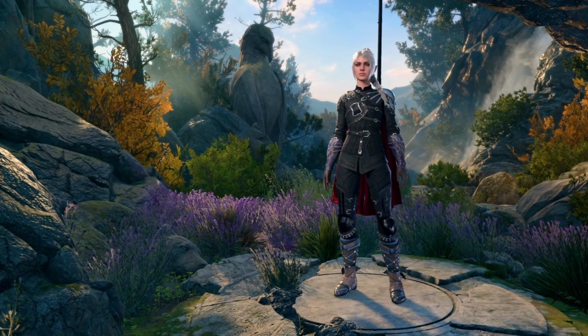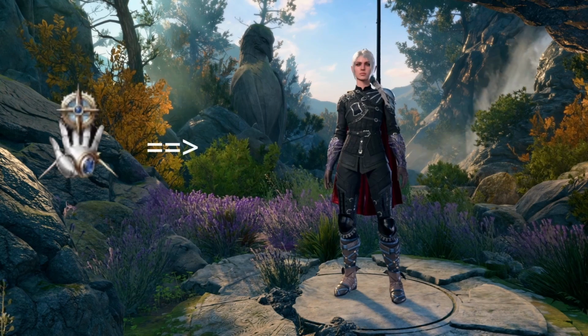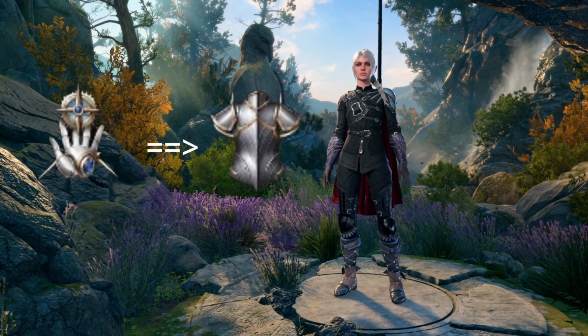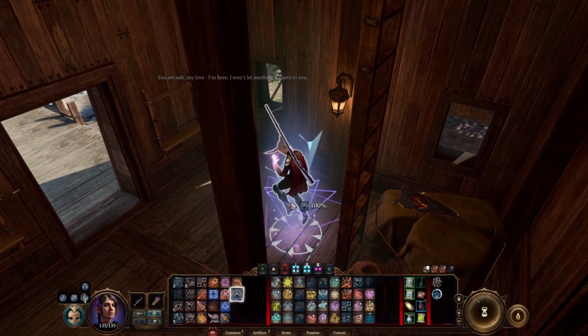Around level 3, you will be gaining access to the subclasses that we will be using for this build from the Artificer class, and we will be selecting the Armorer. The Armorer is our primary Artificer subclass for this build because of the reactive armor that we'll be taking, as well as the really nice Infiltrator.